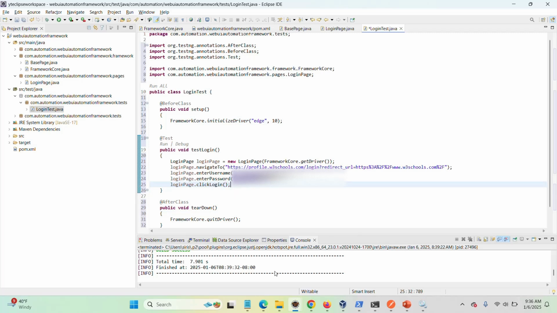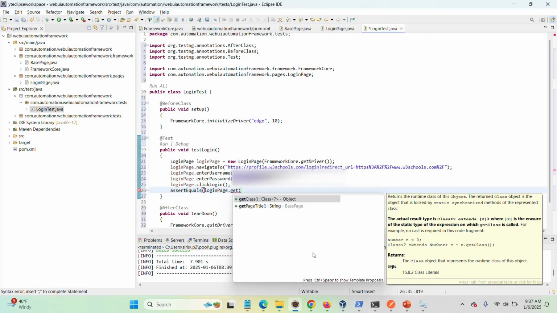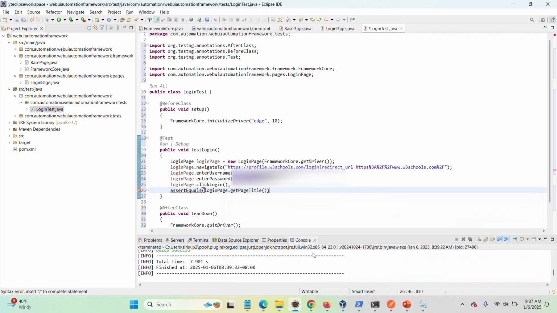And what we are going to verify after logging into the page is the title. So we are going to say assert equals of login page dot, this is the actual one. I'm just verifying the title. That's it. I'm not doing anything else.